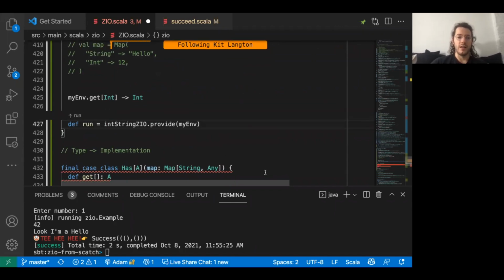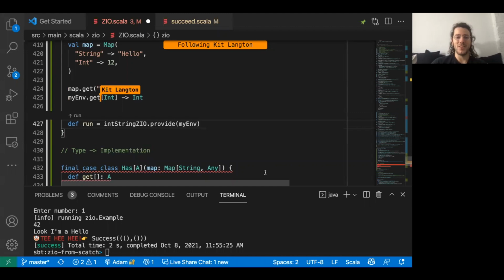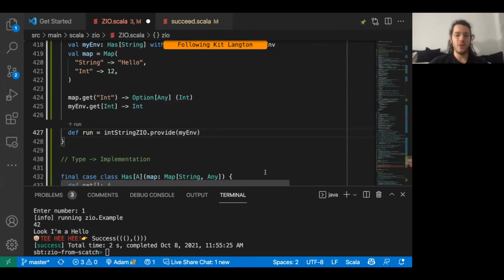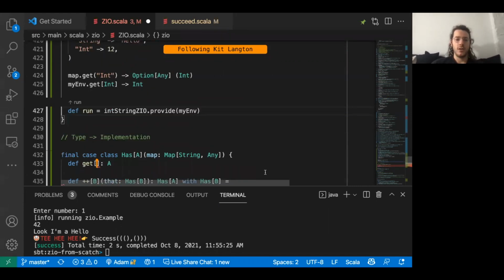We would basically instead say map, there's no get. I guess there is actually a get, but that returns an option. Whereas this doesn't need to return an option because the type represents what's inside the map, which is the magic of the whole thing. But yeah, this is basically the same thing. We would get an int back, even though it would be an any in our API, actually it's going to be an option of any. But in ours, we get back the int because we know it's there because it's in the type. That's the whole point of this magic. So in order to do this, we can call get on has.